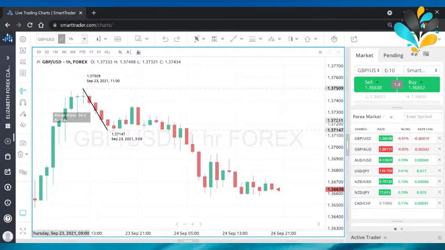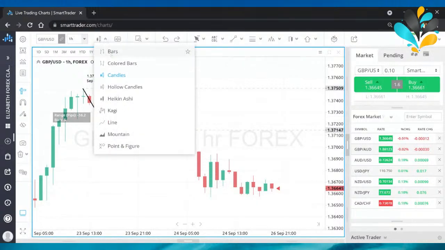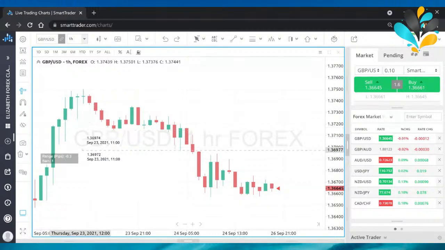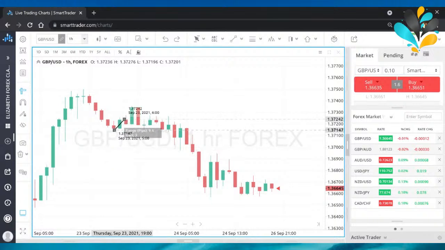They call the candles bars here, like the bar price tool. But these are candles that are selected. So in 5 candles, the market moved 36.2 pips. And 36.2 pips can actually make you a lot. Again, it's based on how much you're trading, whether that's 10 cents, $1, $10, etc., etc.